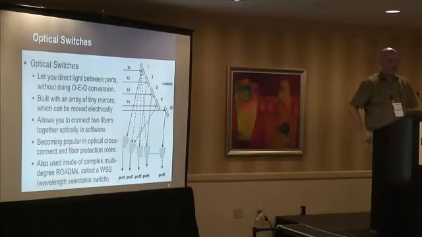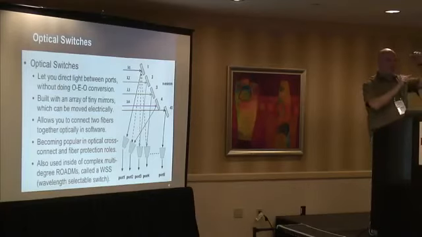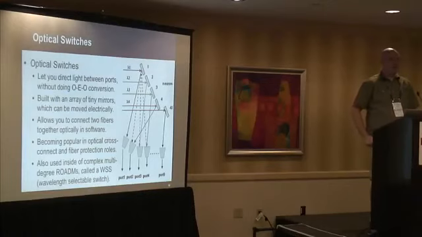You have optical switches, which let you do purely optical interconnection without converting from optical to electrical back to optical. So basically, you've just got a little tiny array of mirrors. You've got these microscopic mirrors that are controlled by software. So you can say, link these 2 ports together, and if you want to change it, you can aim it to another port. You'll see these used for optical protection systems, for optical cross-connect systems. They're relatively expensive, but they're really nice.